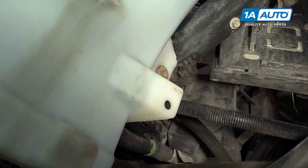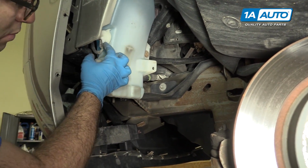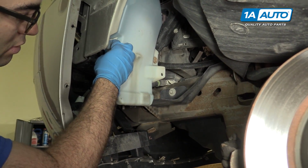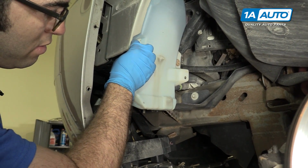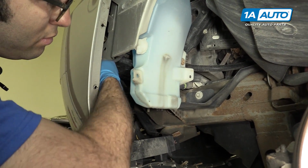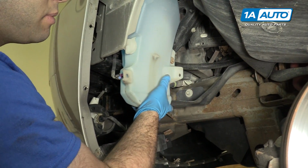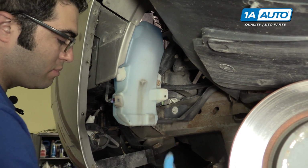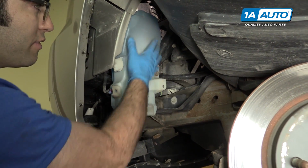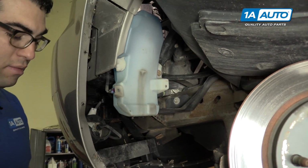Okay, so we're going to take out the last 10mm bolt that's holding the washer tank. But first, you should unclip the level sensor that's here. Just pull the tab up and then pull it down and out. As soon as you undo this bolt, it's going to be loose, so you've got to be ready to hold it. And then you're going to have to pull the hoses off the motors, and you're going to get some washer fluid leaking out if it's full like ours. If yours is broken and you're replacing it, there might not be any fluid in it.